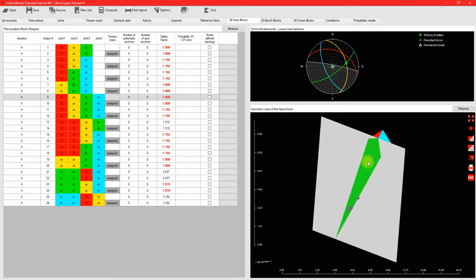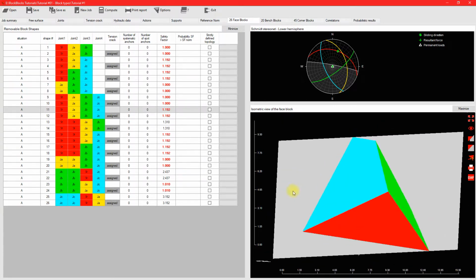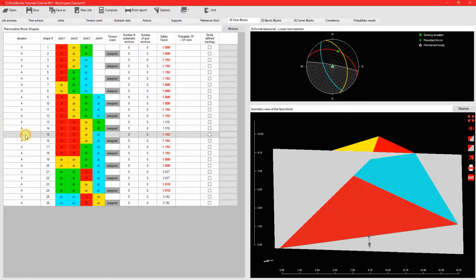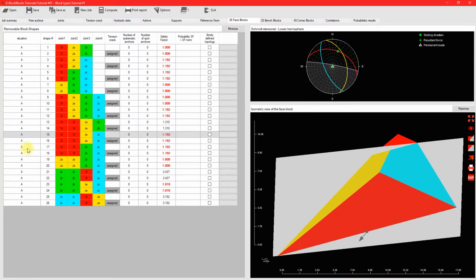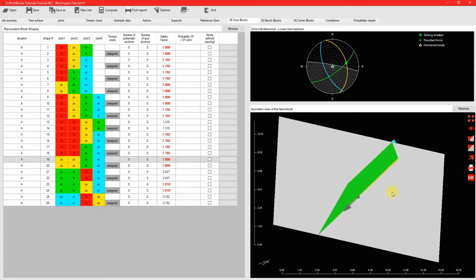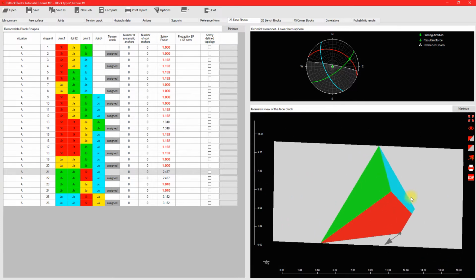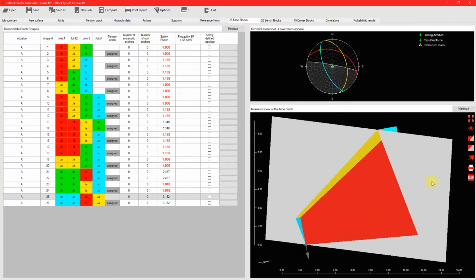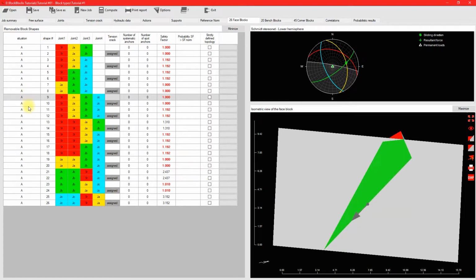Nine of them are more complex face blocks, formed by the intersection of 4 joints and the slope. Nine of them are their tension cracked version.